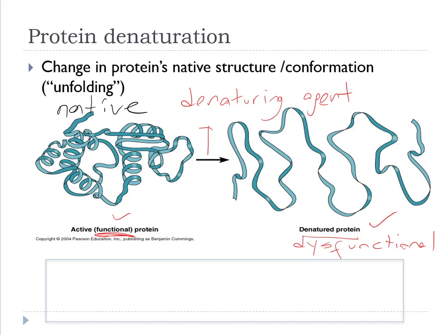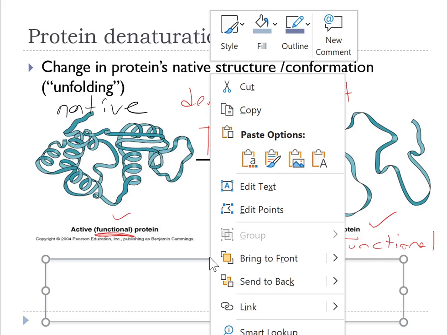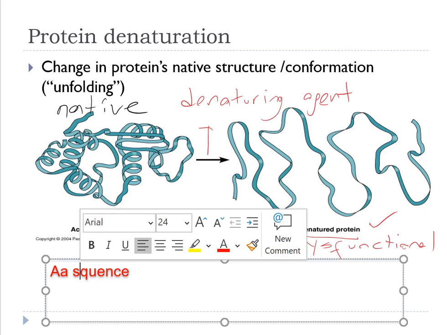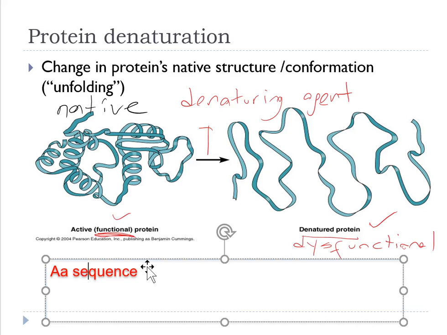The amino acid sequence does not change. Okay, right here. It's the same.